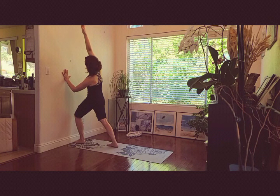Stay there. Now, we are going to lift through the hand, reach to the ceiling on the inhalation, exhalation, try to get into the deeper lunge. And do not allow your hips or knees to rotate anywhere. It is very parallel position.